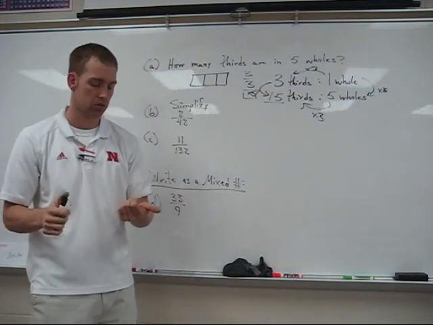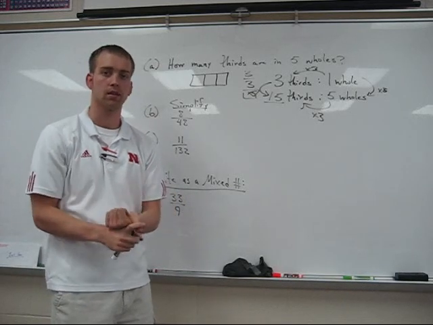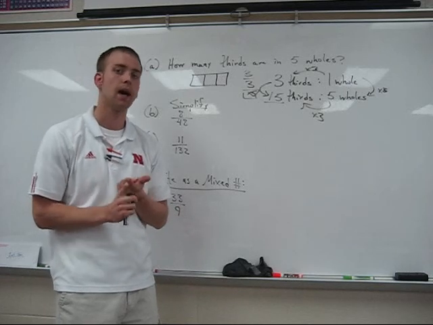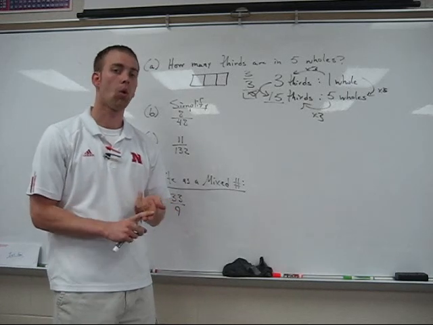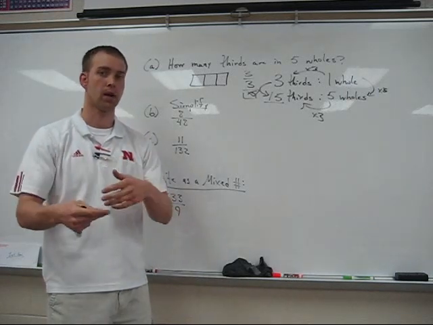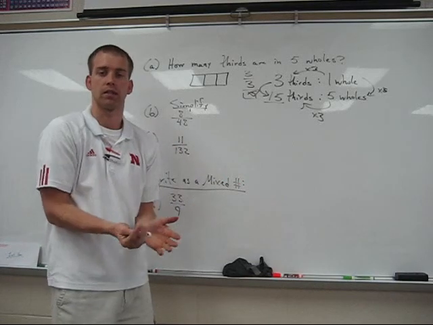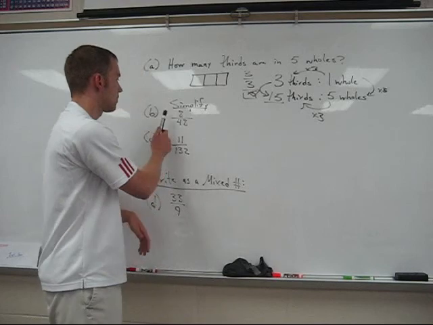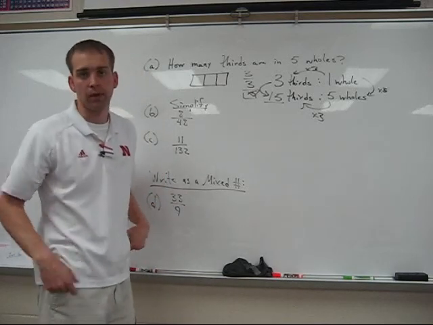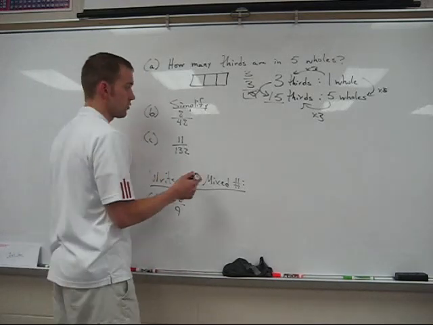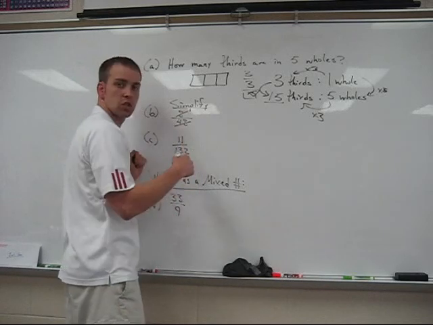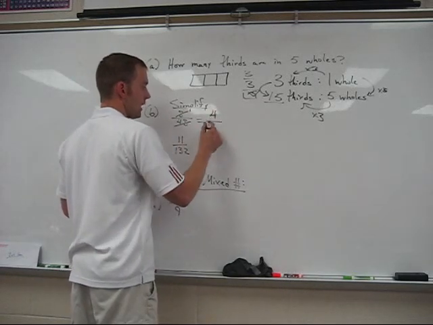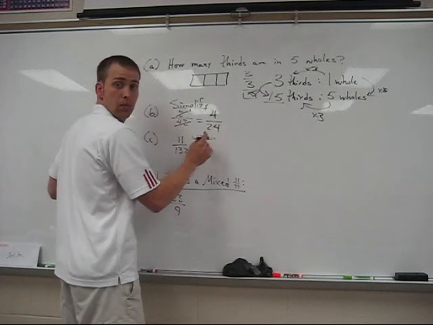Remember there's the holy trinity of questions when it comes to simplifying fractions. Starting with: are the numerator and denominator both even? The second question is do they both end in zero or five at the same time? Or is one of these prime? If it's prime we need to check to see if it goes into the other one. I noticed first of all on this one here that these were both even.